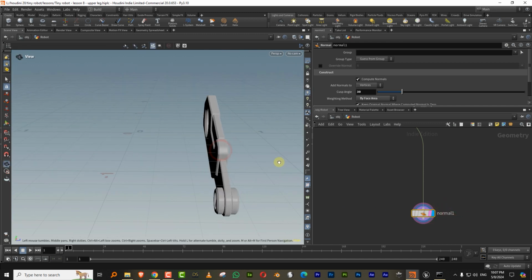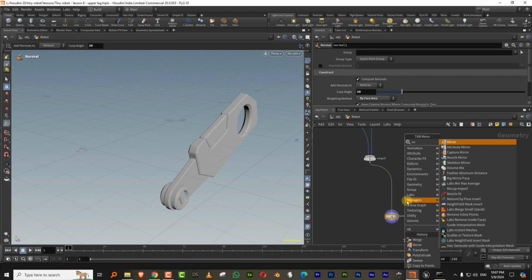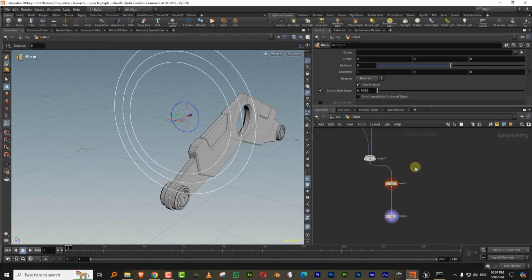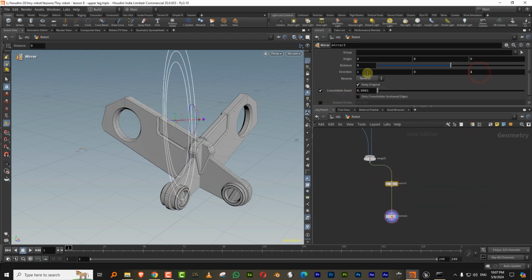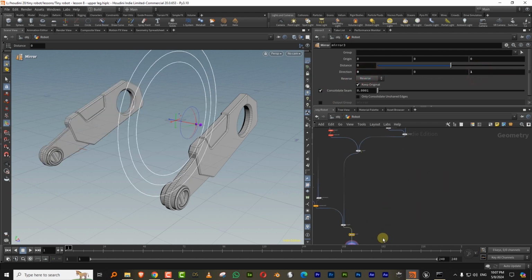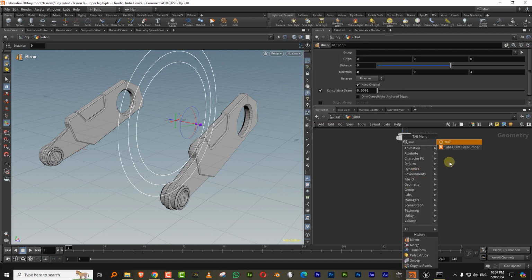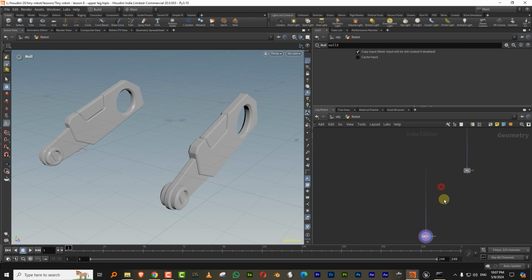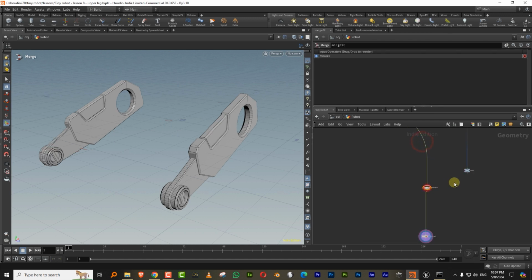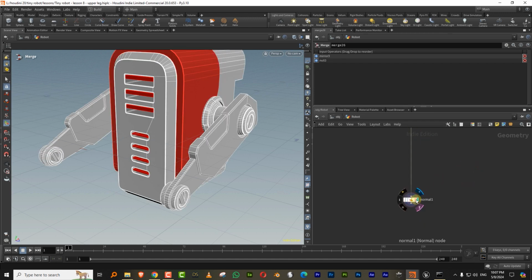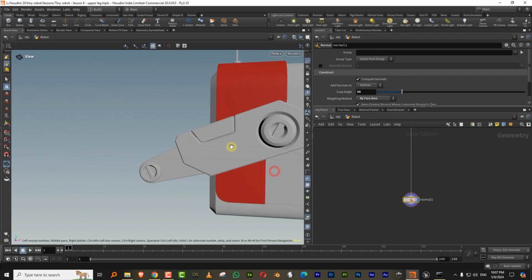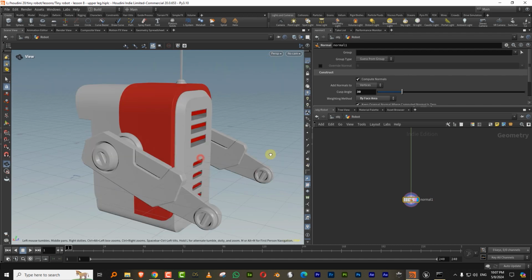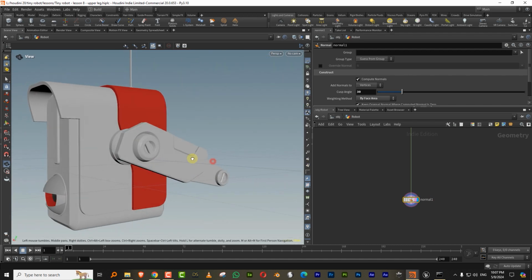Yeah, there we go. So now I can just take this and mirror the whole thing to the other side in the Z axis. And then I can take a null and bring this guy down all the way here, and we can merge these two together. So we have our body. There you go. Okay, so next lesson we make the lower leg.